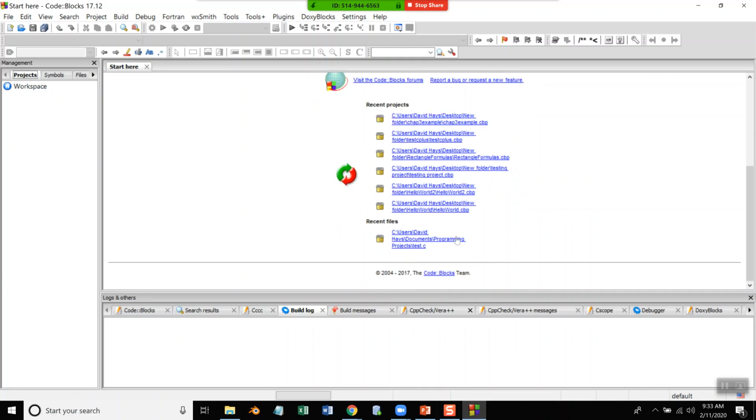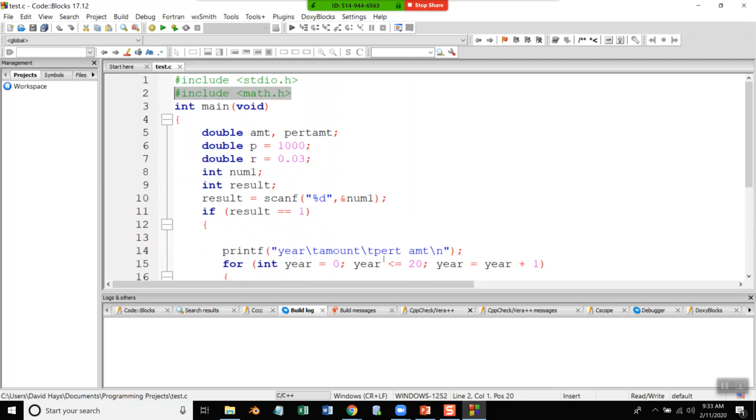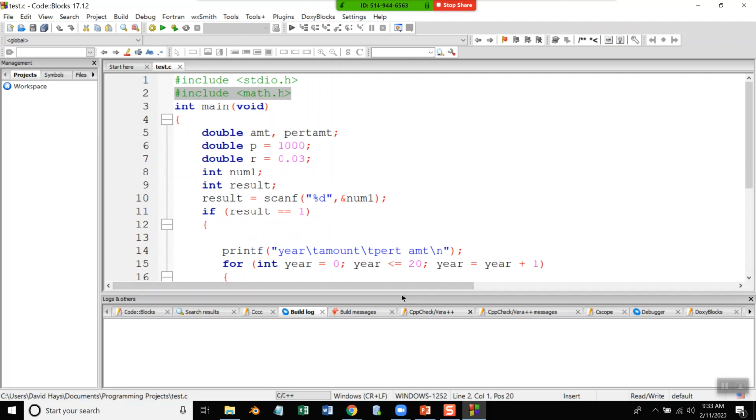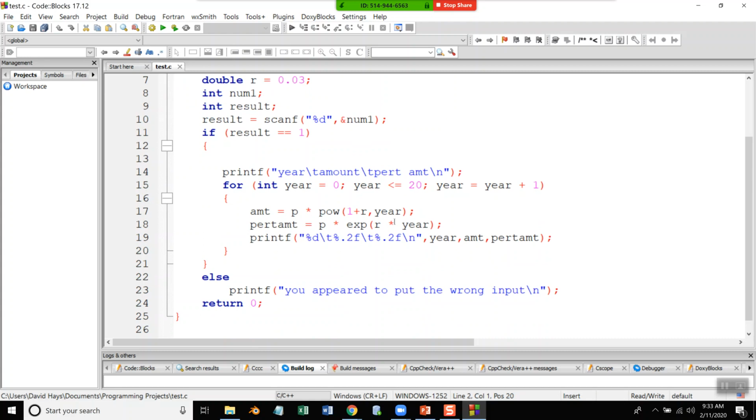Here's a C program. Remember here I have my include at the top for math.h. Then in my program, you see I use the exp.